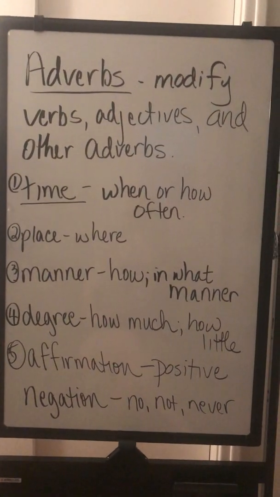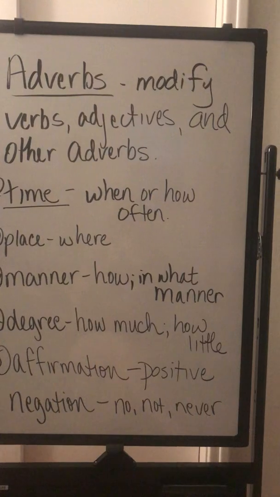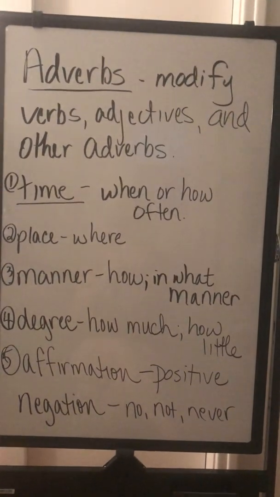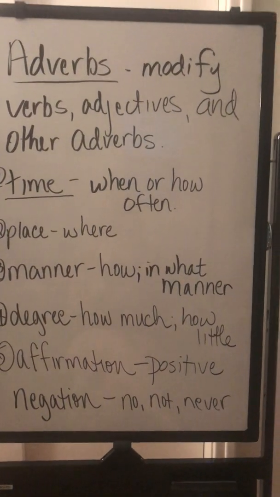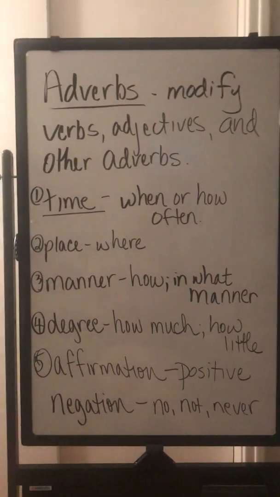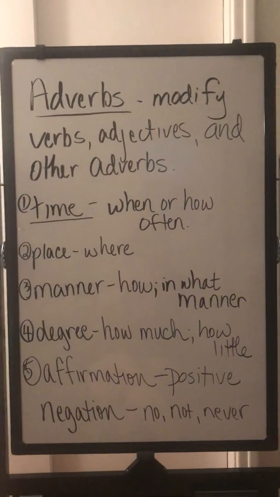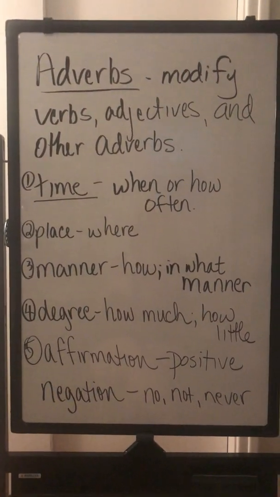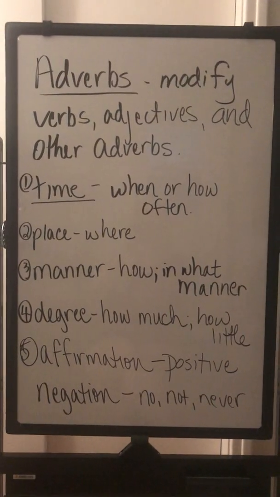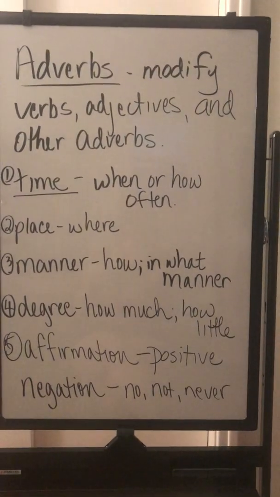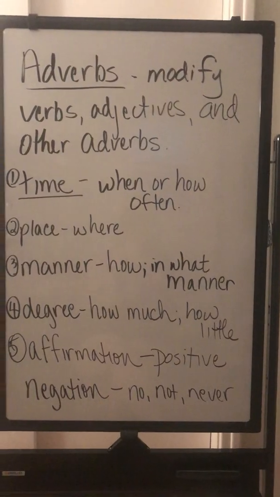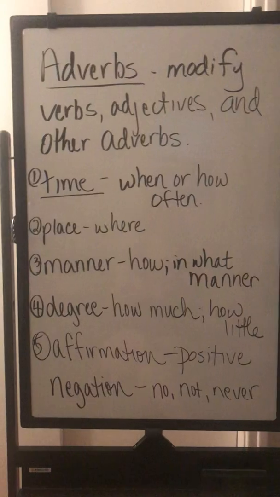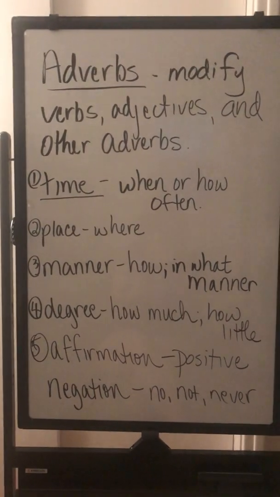If you see the word yes, or positively, or indeed, something like that, where you know that the person is affirming what someone is saying. So if you said, oh wow, it's really hot outside, and I said indeed, then I am affirming you. That's affirmation. I am agreeing with you. I am reacting in a positive way to what you said. So that kind of word is an adverb of affirmation.